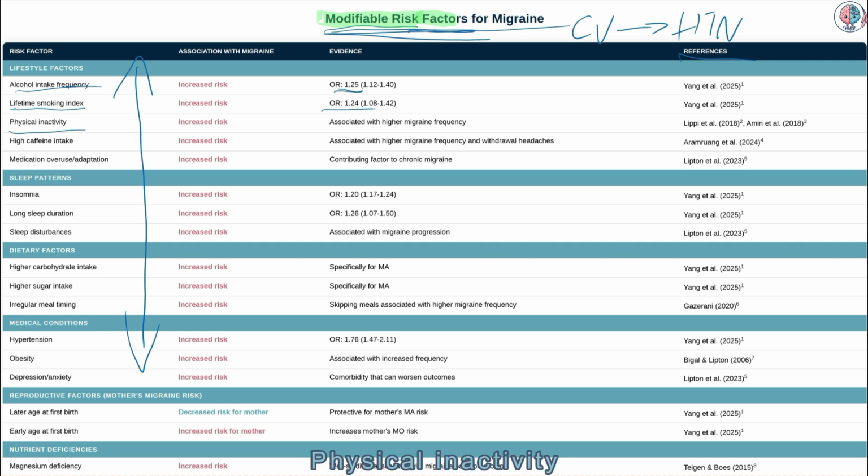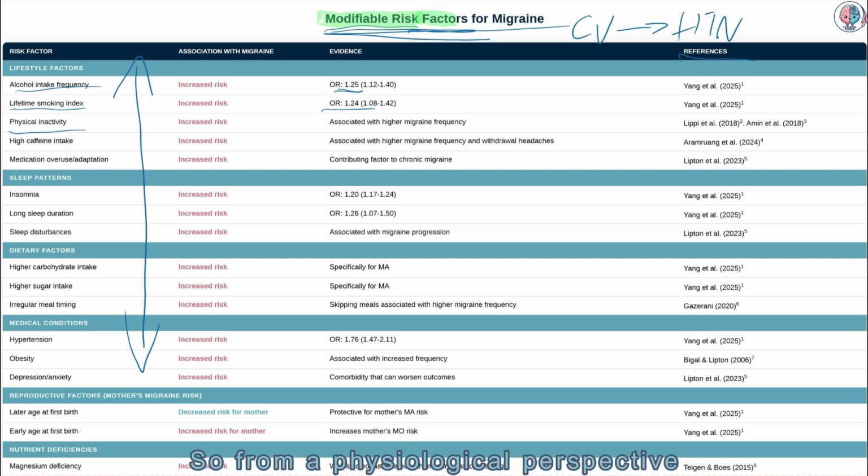Physical inactivity, that's another significant risk factor. So what's interesting about physical inactivity is that the relationship is bidirectional, and many migraine patients avoid exercise because they feel that it might trigger migraine attacks. And it may. However, research shows regular moderate aerobic exercise actually reduces attack frequency and severity. And so it's a modifiable risk factor because we are talking about migraine progression, not triggers.